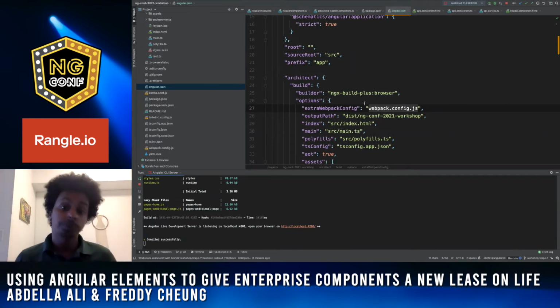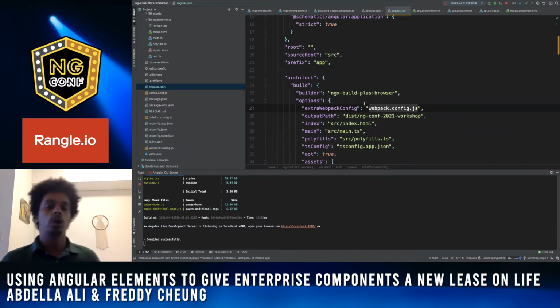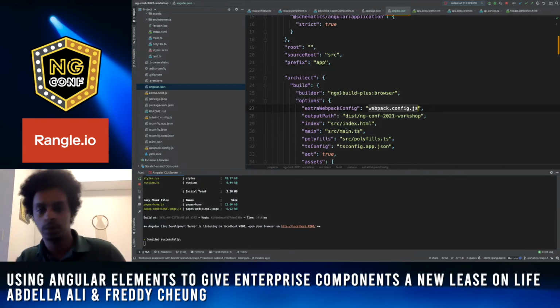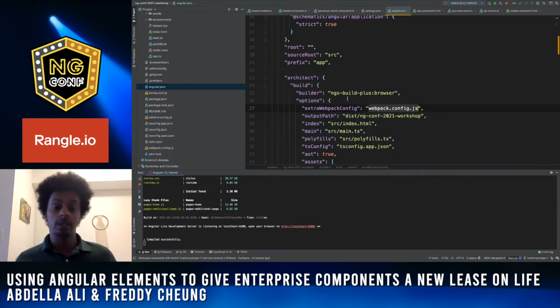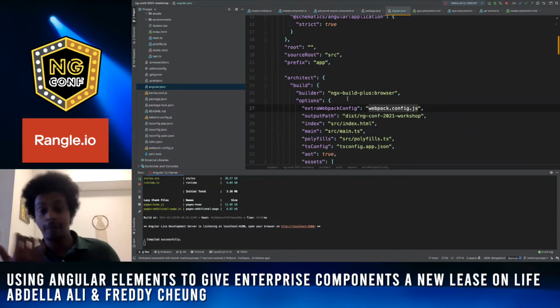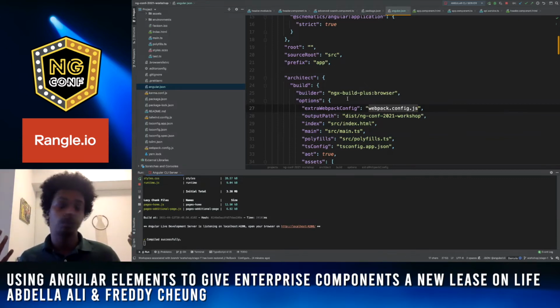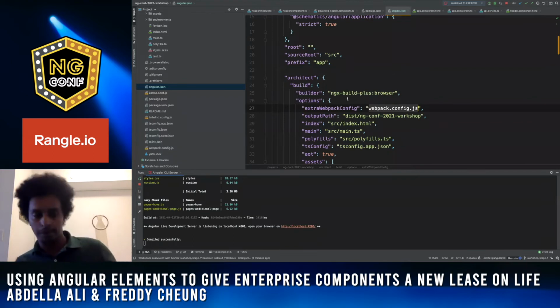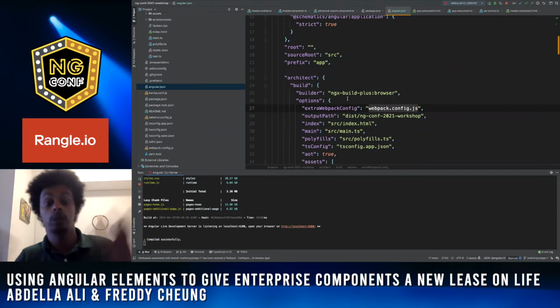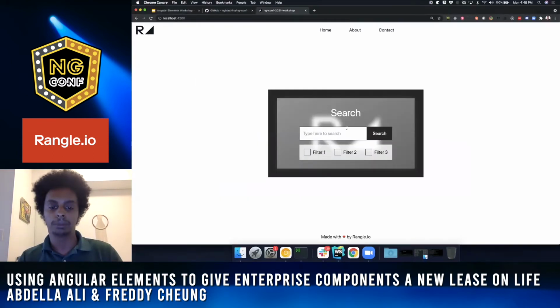But if it isn't, absolutely, the solution is some configuration inside of your extra Webpack config, or instead of using ng build plus. It's fantastic. It just lets you piggyback off of what's happening under the hood already with Angular and provide your own configurations. So you can solve a lot of problems that way overall that might be stumping you in your solution, or in your app as it is, outside of this particular problem. I hope that answered the question.